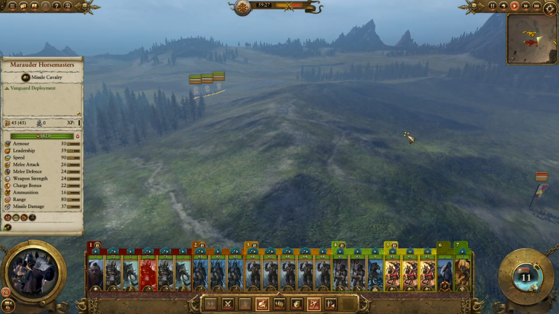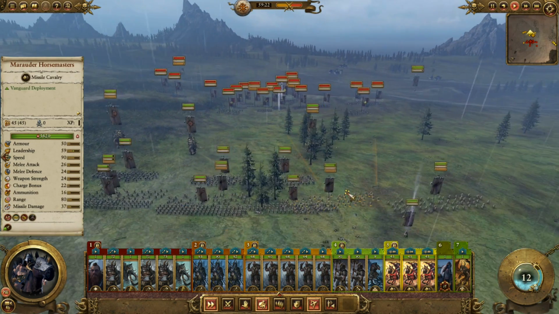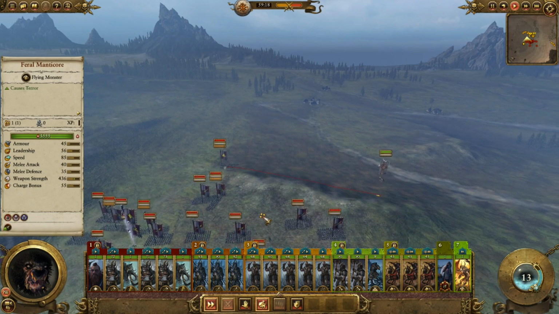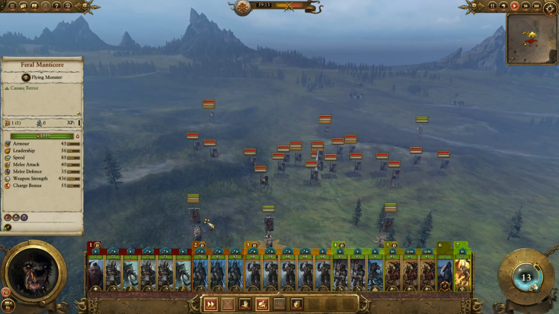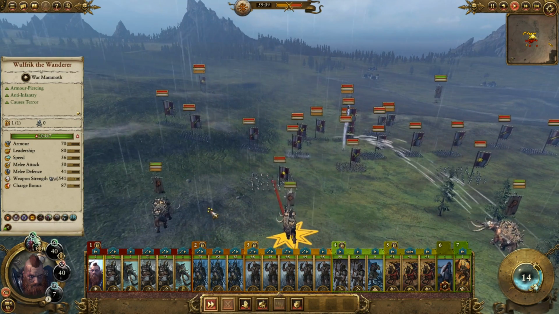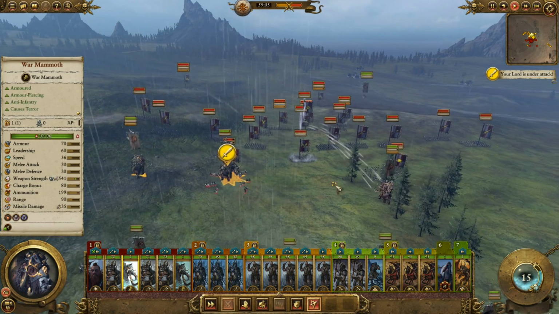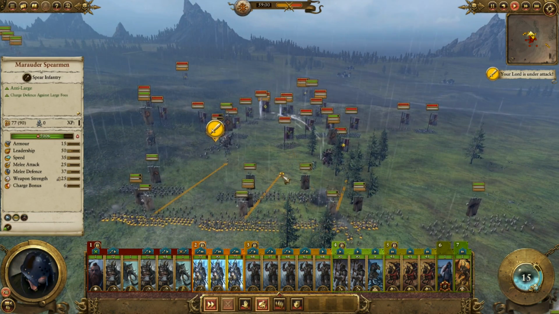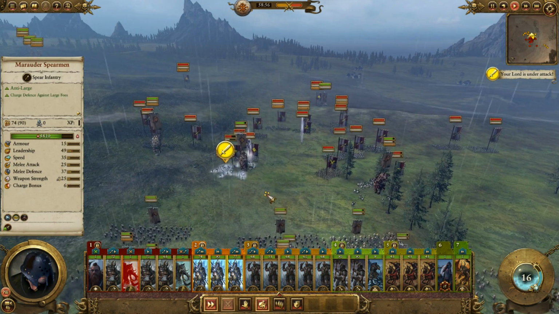Okay. Well, time for our skirmisher cavalry to come in and just get rid of their nonsense. And let the Manticore eat one of the cannons as well. Oh, the war mammoths are charging ahead apparently. That's not exactly what I wanted, but alright. Let's bring up the spearmen so we can take those cavalry out.